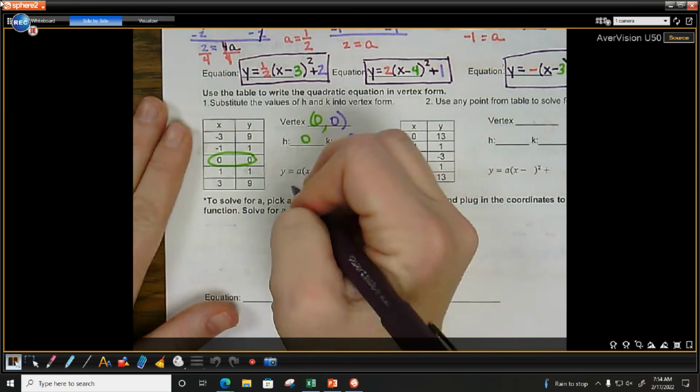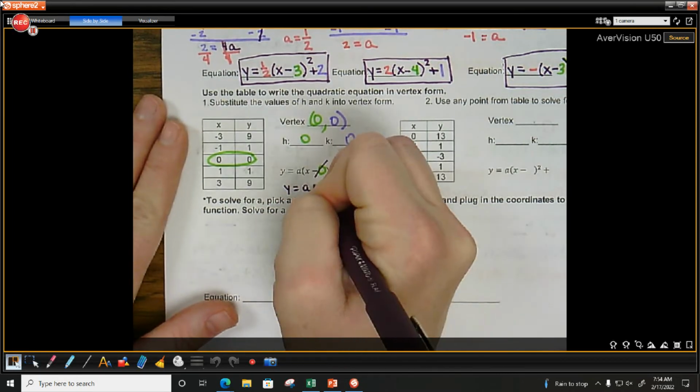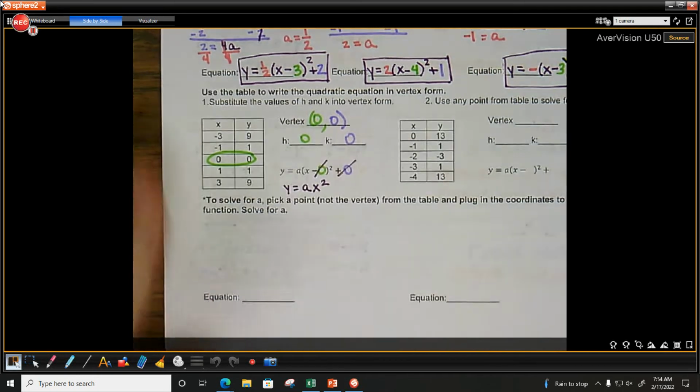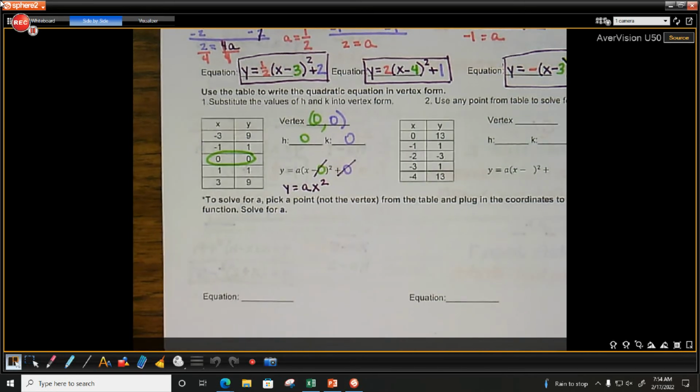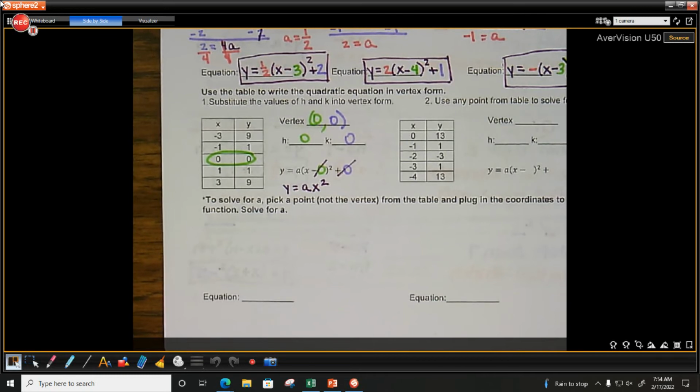y equals a times x squared. y equals ax squared. Also, there's no parentheses, because there's nothing in the parentheses. If there's nothing in the parentheses with x, no need to have the parentheses. Okay? Theoretically, you just do the same thing, right? It wouldn't be wrong if you had the parentheses around the x, but you don't need them. You're never going to see me write them. Okay, we good with that?